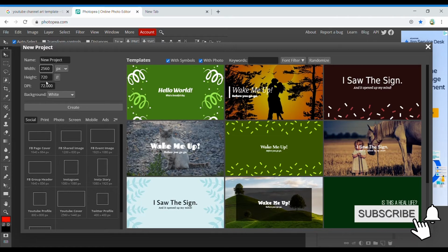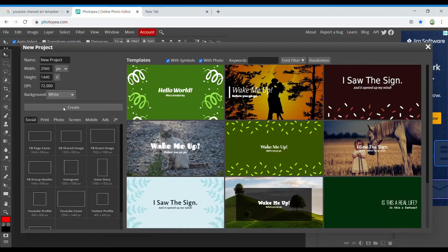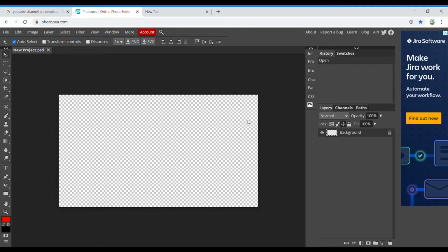You're going to back out from the width and the height, and it's going to be 2560, and then 1440. Whoops, I don't think I backed up on it. Don't forget to back up. Don't make the mistake. You're going to choose transparent instead of white, and then Create, and then you're going to have it right there.